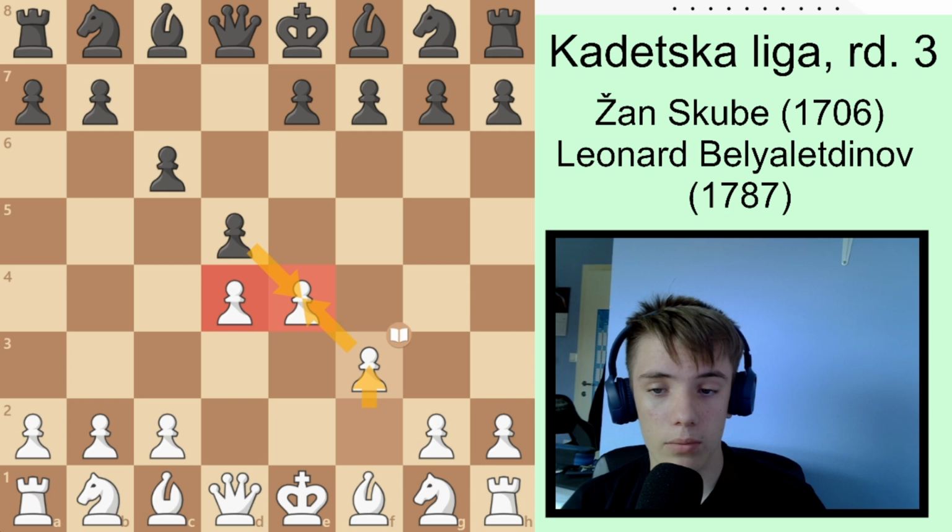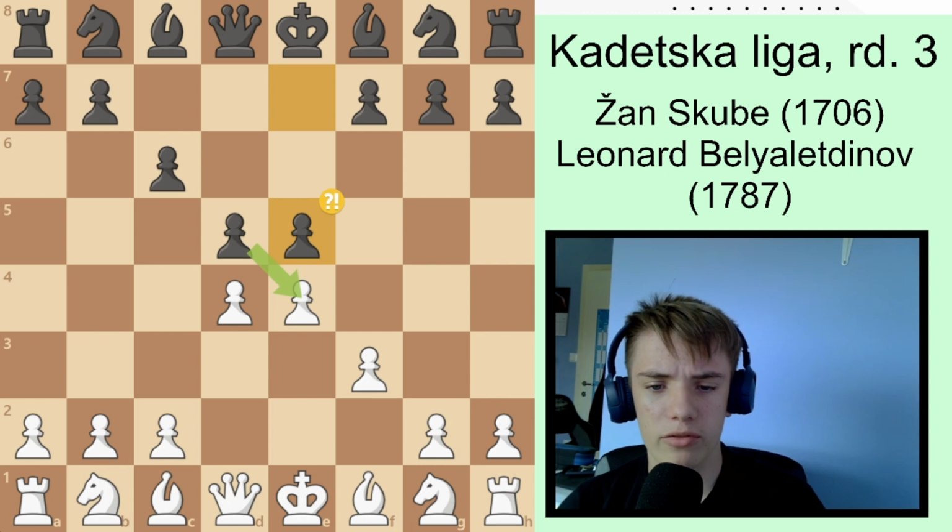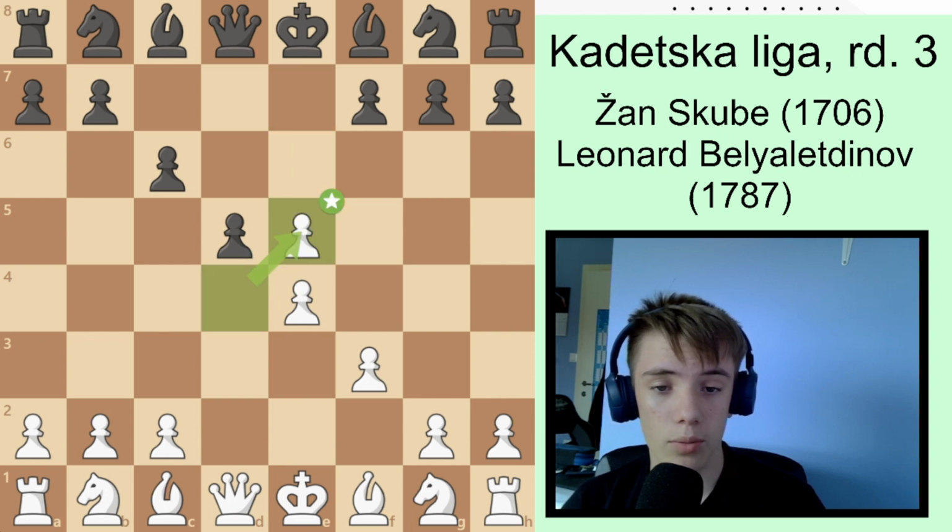After the move f3, my opponent was thinking for about 15 minutes, obviously not knowing what he would play, and then he played the move pawn to e5 here. Of course, the best move is to take the e4 pawn, but against the f3 Caro-Kann, the fantasy variation, this move e5 is a possibility, though the best move is to simply take the pawn.